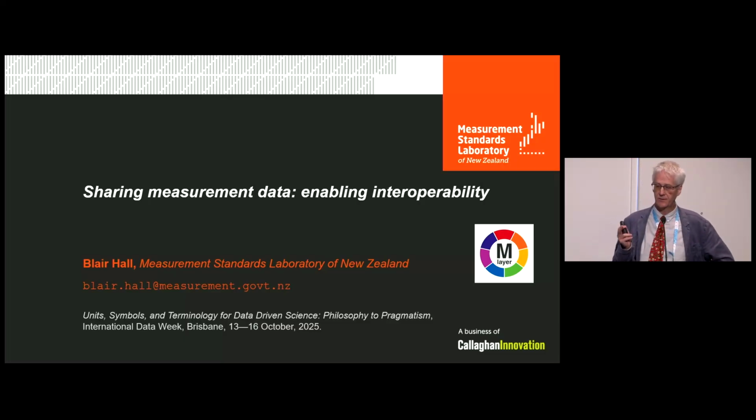And so I'm going to talk to you a little bit about interoperability in the general context of units. But I'm going to try and give you, in a very short space of time, an idea of an enhancement, if you like, to units that we're calling the M layer. So I'm just going to try and seed some ideas about that with you, because Aileen's talk is also going to consider the M layer a little bit.